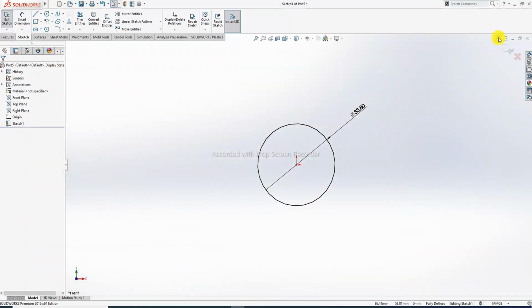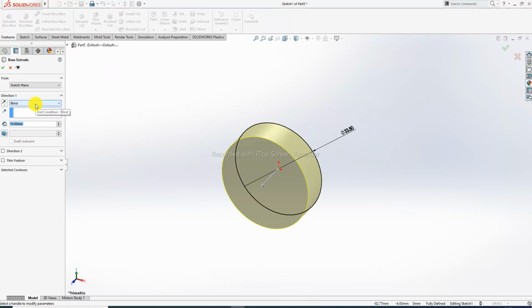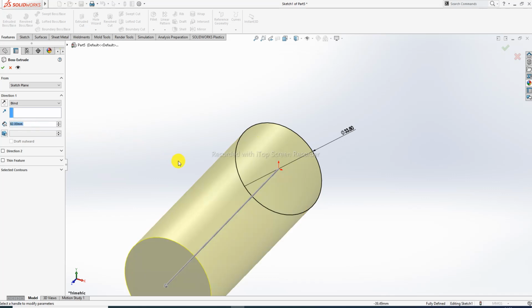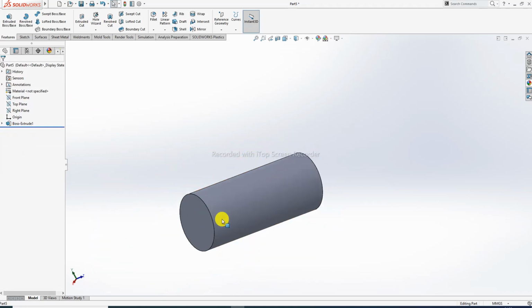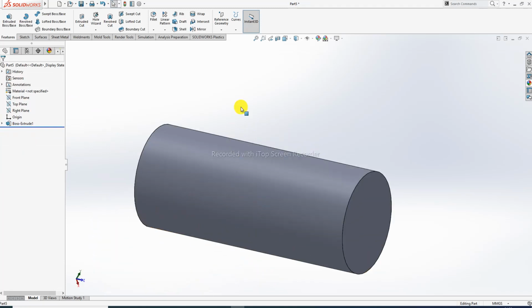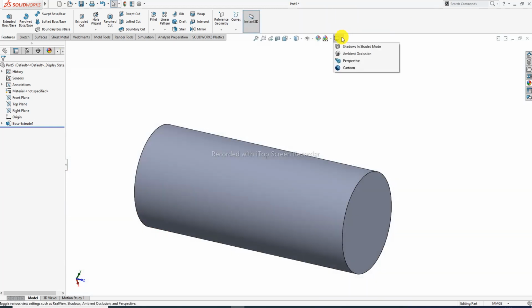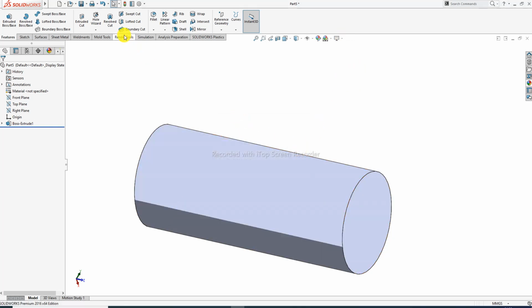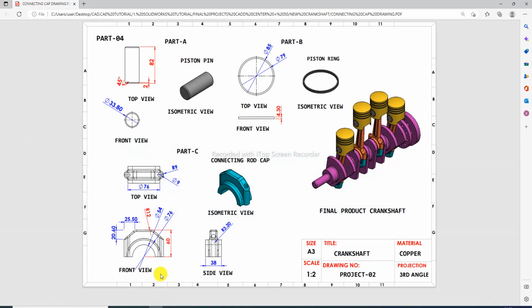This is extrude boss. Okay, and this is 82. Okay, this is perfect. Use the plain white and apply carbon cartoon here, and the chamfer is also 2 and 45.